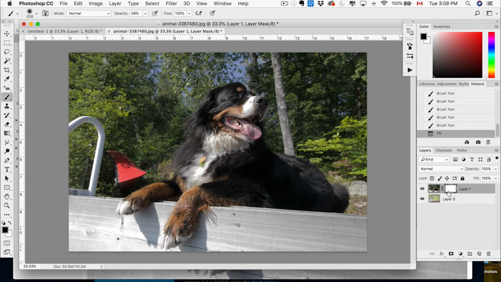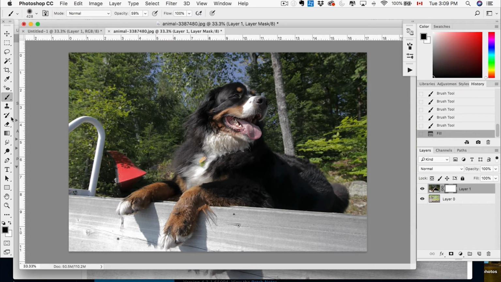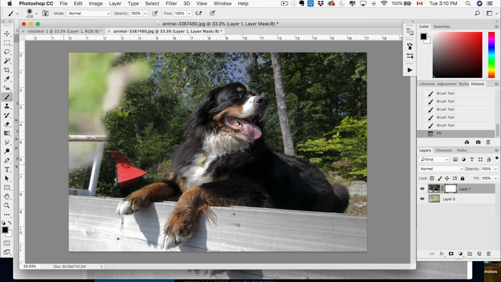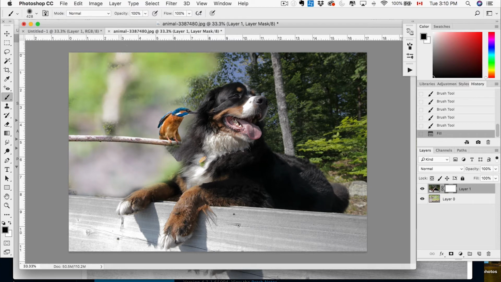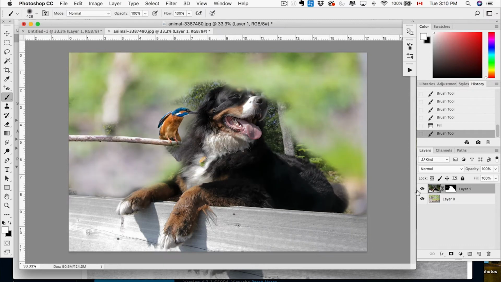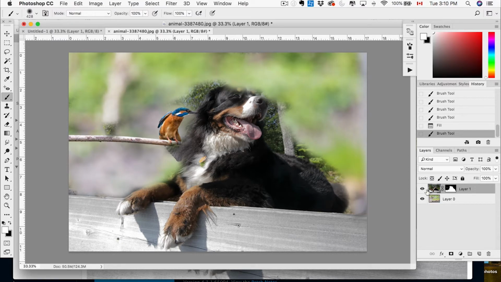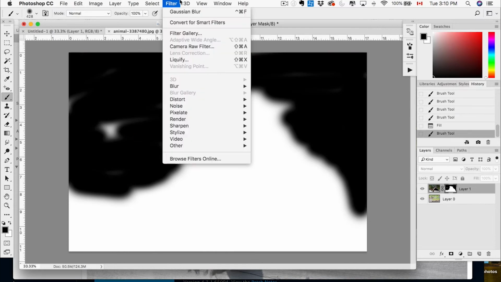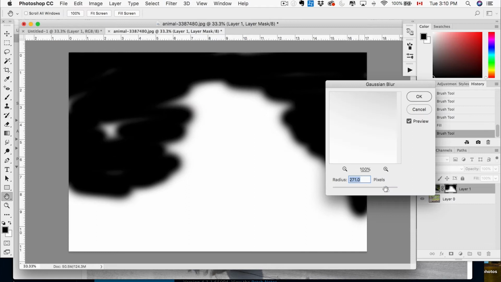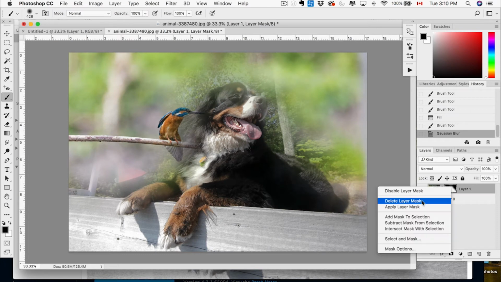Now what we could do, click on that layer. Make sure you're always selecting the layer mask before you start drawing. You don't want to be drawing on the main layer, you want to be drawing on the mask. Okay, so we're going to up the opacity and we're just going to draw around. Obviously, if you were properly selecting this, you would use a selection tool and go around. But I'm just showing you how you can basically remove the background. And you can just draw around and make your layer partially invisible to the background. Now we can also apply basic filters to the mask layer. So a blur right here, I can apply blur and it blurs out the mask. Okay, we're gonna delete that mask here.